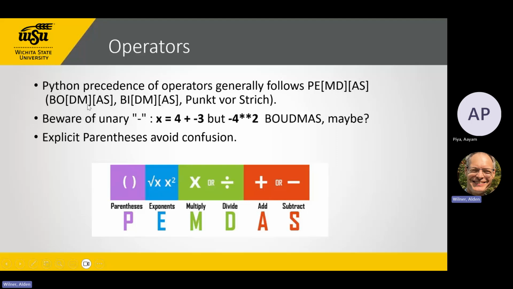And the fact is those are the same operator. Multiplication and division are really the same thing. It's just you've inverted one of those numbers to do the division. And subtraction is the same thing as addition. It's just one of the numbers happens to be less than 0. Germany is much better. Punkt vor Strich, dots before stripes. So add and subtract are the stripes. In German, when they want to do multiplication, when they're writing on paper, they just put a dot.